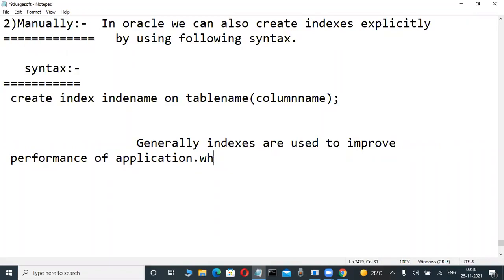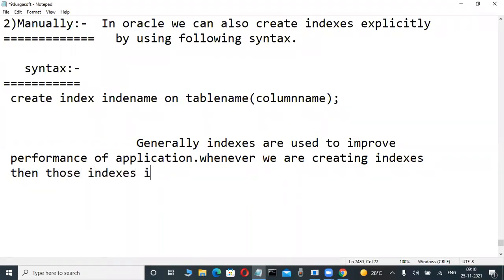Whenever we create indexes, that index information is automatically stored in data dictionaries.